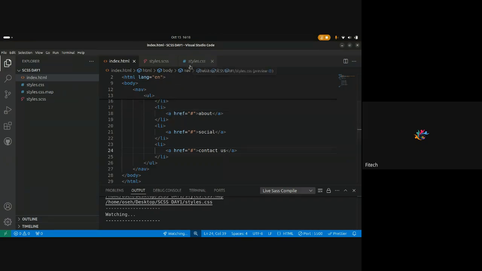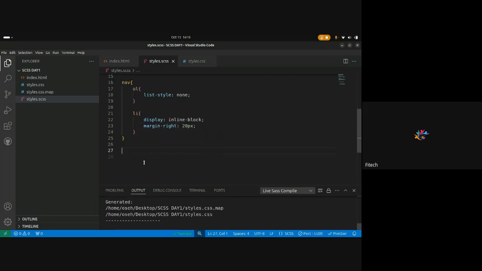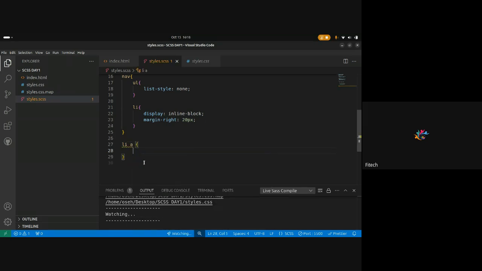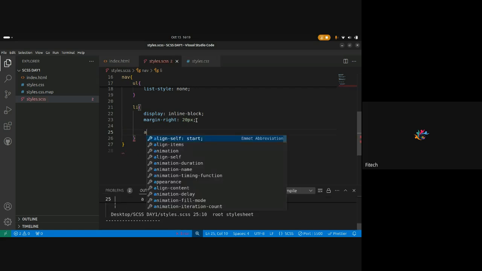So we come here, and we want to style our anchor tag now. The best way to style anchor tags, if it's for CSS, for example, you could write li a, and then you start styling. For SCSS, inside your list, you just write your A tag and style it inside.